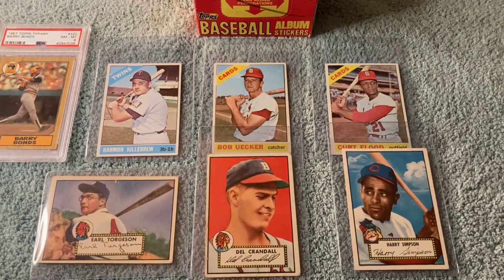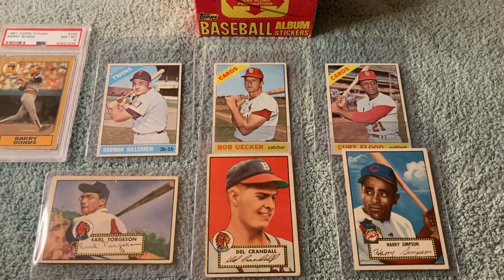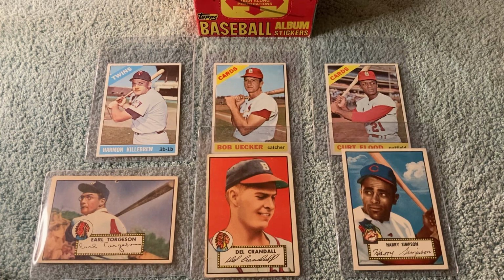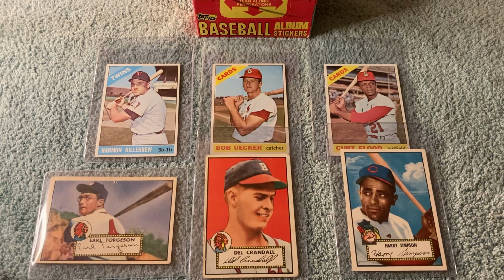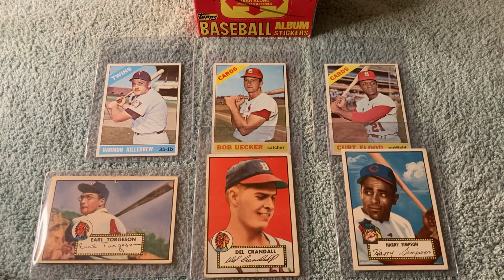The guy that I bought this box from and these from was the promoter of the show. I think he was kind of taking it on the chin as far as how much it cost for him to rent the room. He said there were only about 150 paid customers a day. It was $5 to get in. He said there were about 140 on Friday, about 160 on Saturday, and there were still about three or four hours to go when I left on Saturday. So hopefully they had some more, and who knows, maybe another 100 to 150 on Sunday. But it was still really cool, and I hope he feels inspired to do it again.